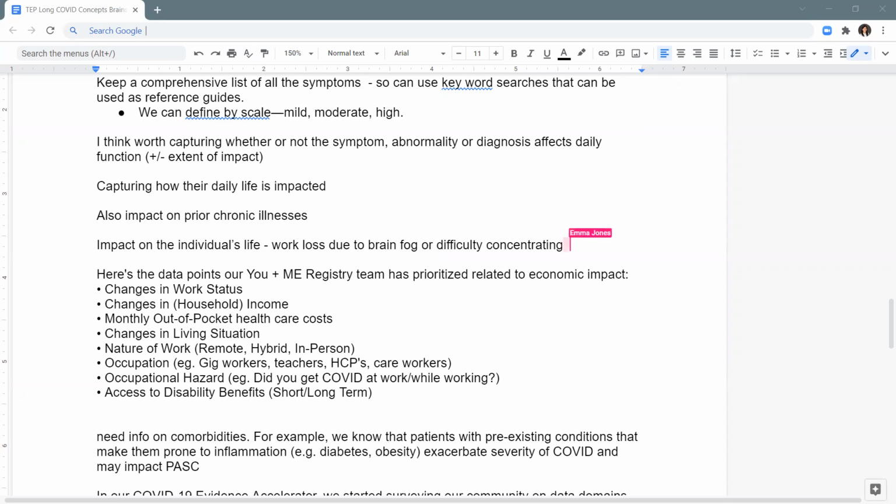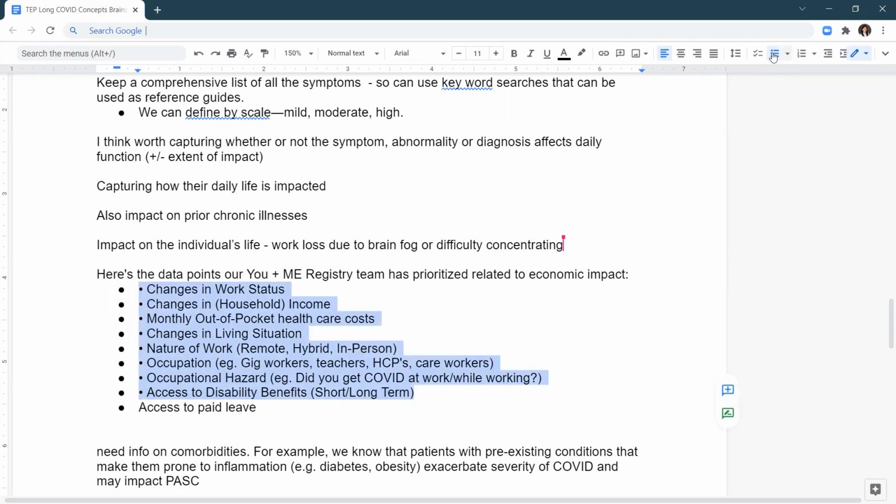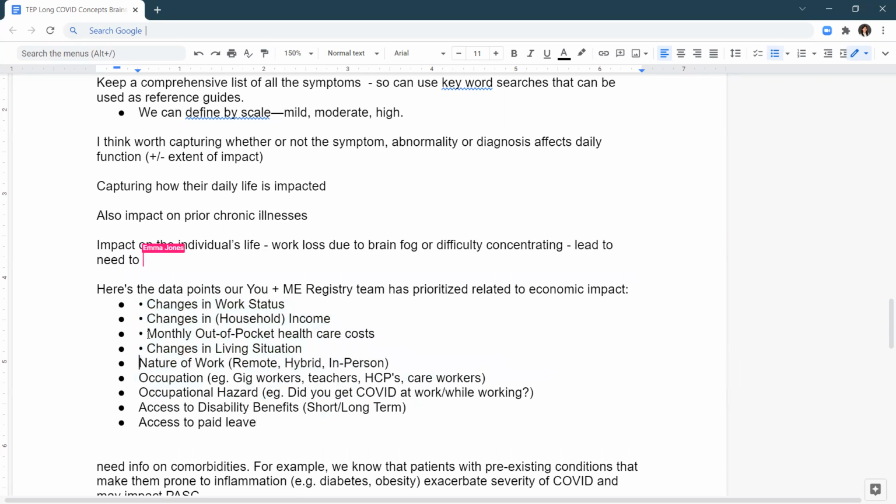Great, yeah, that's interesting. Work loss due to brain fog or concentration, and then I think your other point was if it doesn't become official, then they lose, I assume, the ability to collect disability. Correct. I see. If they cannot attribute this to a medical problem, that person will not have the right to paid leave, for instance, or collect disability, as you said. So it would be important to be able to define it.